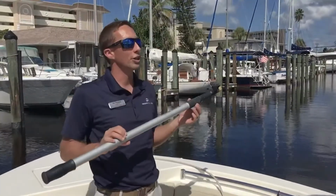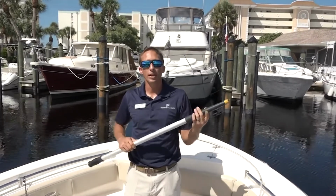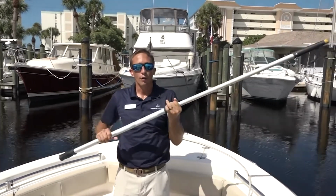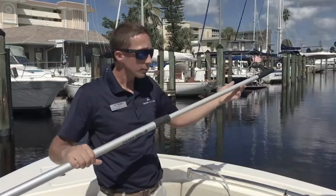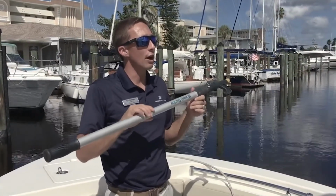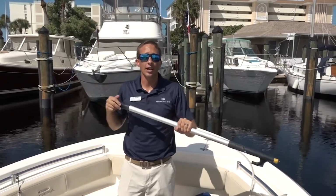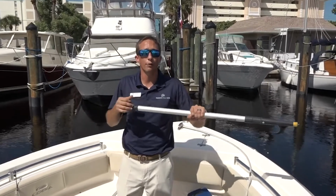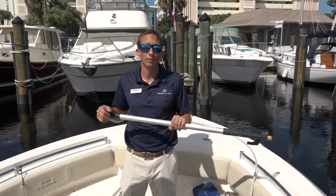We're also going to talk about the telescoping dock pole. This is what most mariners use and most have on their vessel. They're real compact, but they can get real large real quickly. You're going to use this when you're going in and around other boats or in and around a dock. You can use it to hold your boat where you need to until you get your lines on it, or you can use it to push off from your dock or push off from another boat if one gets too close and you're going slow.